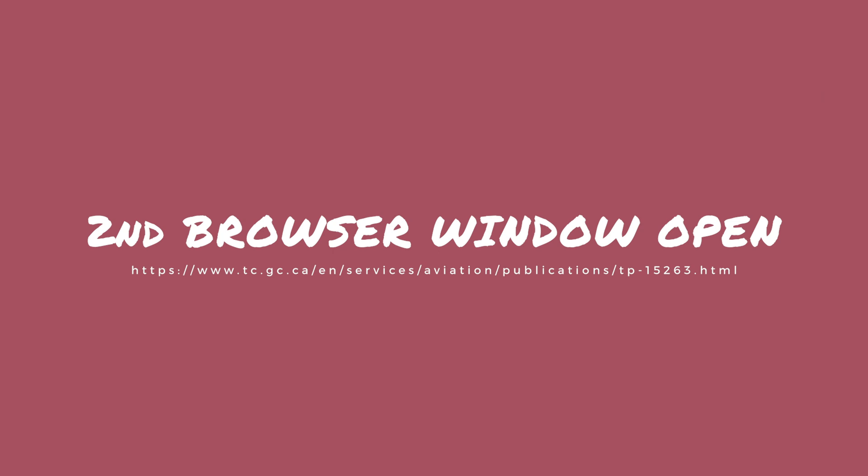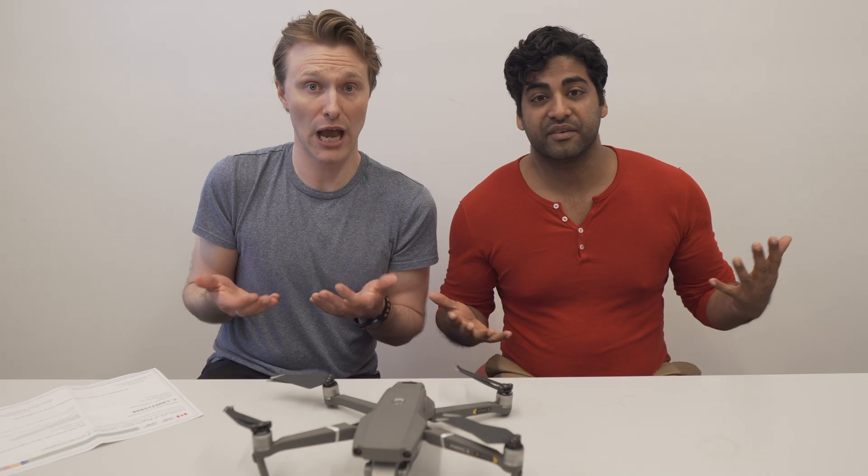What we can give as a heads-up and study tip: have a second window open so you can look up information as you write the test. The study handout they give you is hundreds of pages long, and you don't have enough time to go through the appendices and index charts. Have that second tab open, enter in the question, and you'll usually find a site with the information you need.